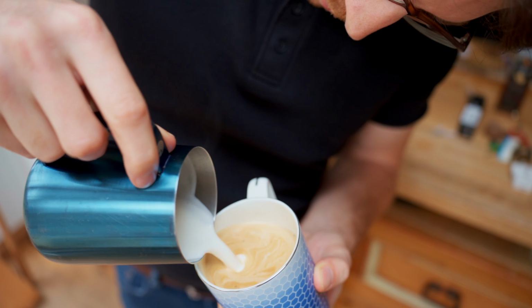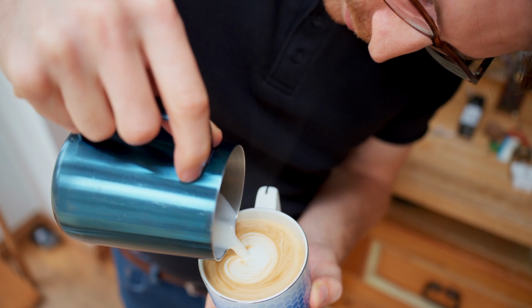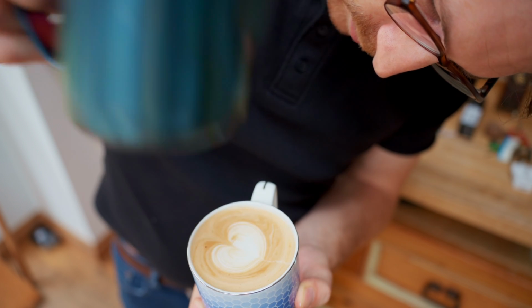The only real complaint I would have about this is that the shape is not particularly conducive to latte art. I know it's a really small thing, but latte art is one of my favorite things about having a home espresso setup. But it will be really good for me to practice pouring into a narrow vessel because we will be serving in takeaway cups when we start the cafe. So a smart mug is a nice to have, but there's more to it than just keeping your coffee hot.